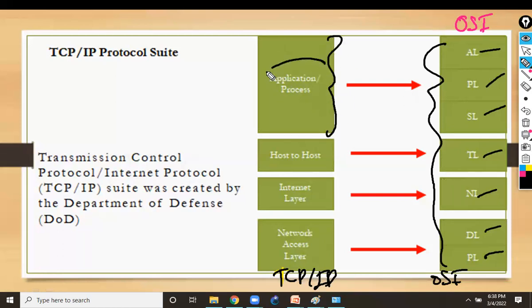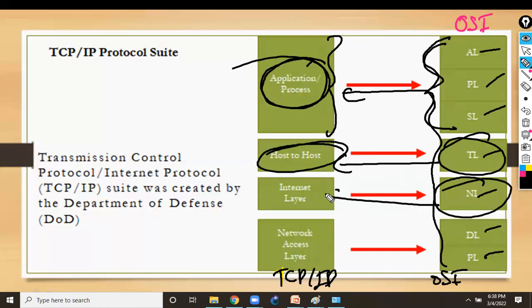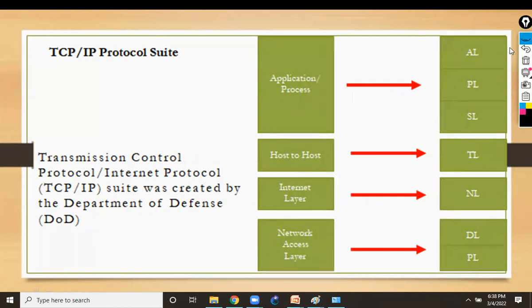Application, presentation, and session are grouped together as the application layer. The transport layer is called host to host layer, and the network layer is called internet layer. The data link and physical layers are grouped together as the network access layer. Clear? So this is the basic difference between OSI and TCP/IP.